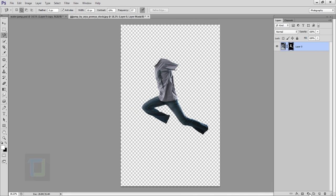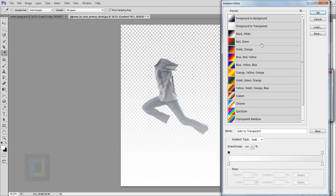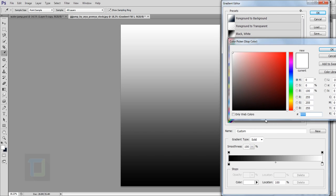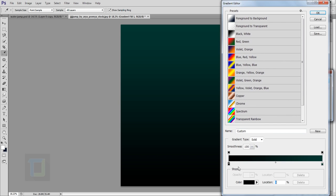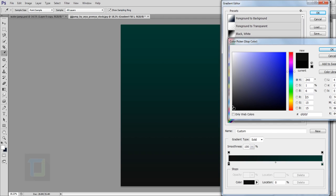For that, create a new adjustment layer and select gradient. In the gradient, select your regular black and white, but instead of this white color, you have to add this color code 003B31. So it's really like an aquaish green color, and hit OK. And instead of this solid black, make it a touch gray, something like this. So I think that looks perfect.